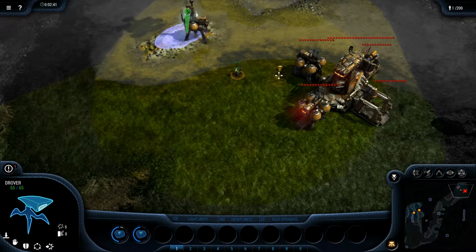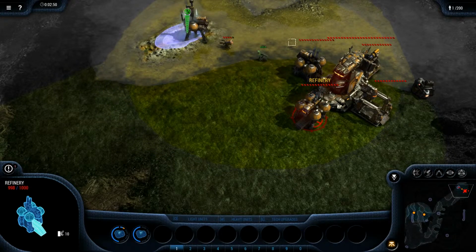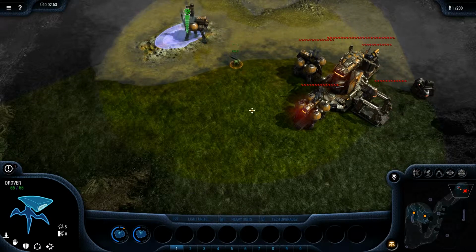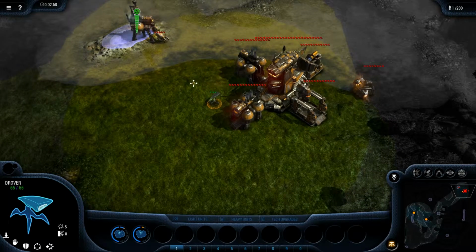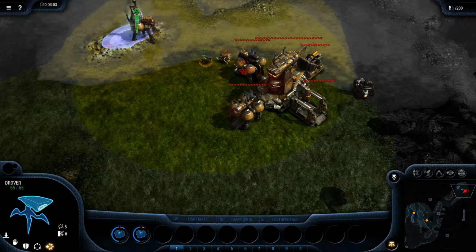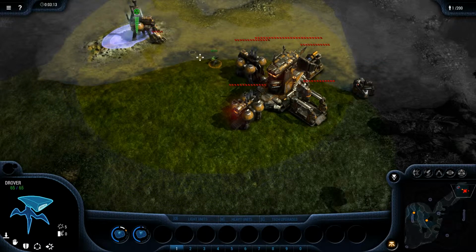So right now we're waiting to see something out of this refinery. We know they're going for a tank attachment. Our refinery's not doing much. But there really doesn't seem to be much else going on at the moment. Our Mother Goos are moving into place. It looks like they're just building the refinery at this point. They haven't actually put an Extractor down. So we're just going to sit here and see what they do.